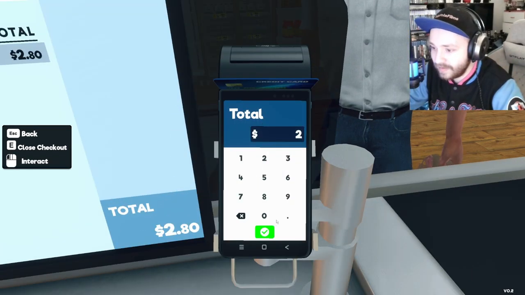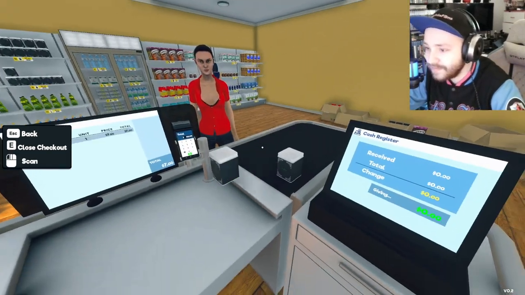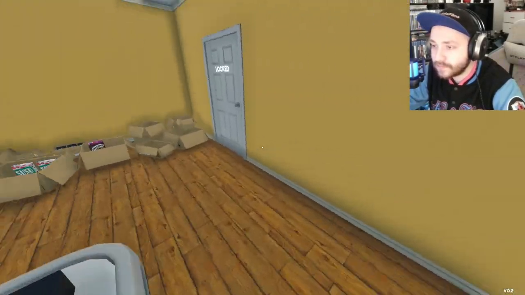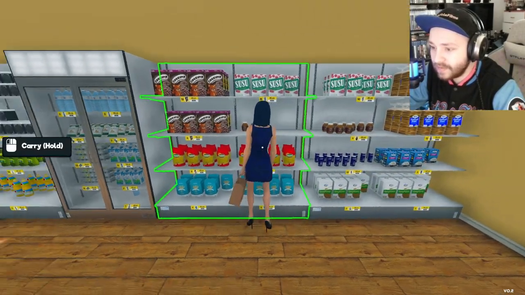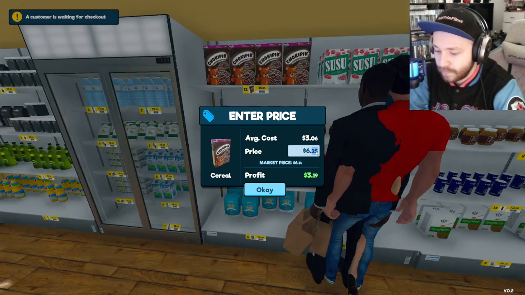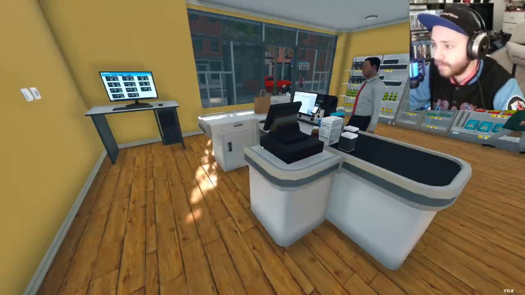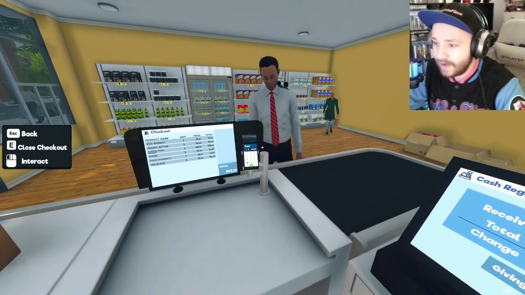This guy literally only came for the milk. Well, he got his milk. What's something a lot of people are grabbing in my store right now? Well, let's check these prices. 7? Oh, yeah, that could be a bit more. I just want to be a little more efficient on my money. I should have checked that way before we started. Now that we have it, I think we are good.